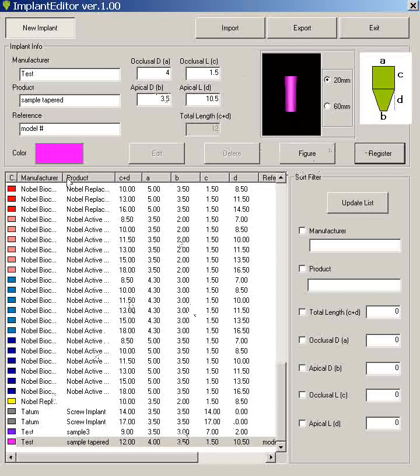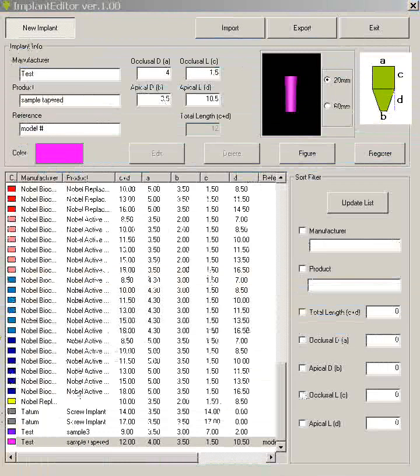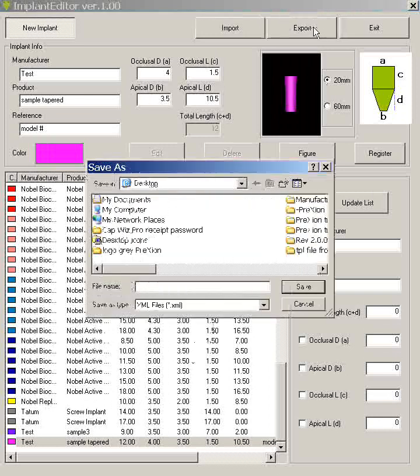All right, so that's how you input your data from outside sources, such as like this file or whatever file that you use for your particular manufacturers. Now, the export function is really, I would suggest to use this after you create your file and you want to save it as a backup, let's say. You can click export, and you could name it and just tell it where you want to go, and you have a file that would be backed up.